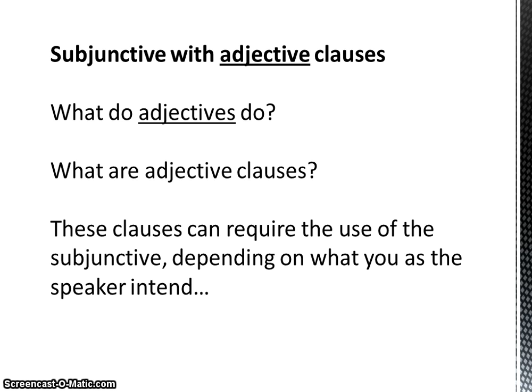First, we need to think about what adjectives do. What do adjectives do? They describe things. So what are adjective clauses? Well, they're going to be clauses, meaning phrases that have a subject and a verb that describe something else in the statement. These clauses can require the use of the subjunctive depending on what you as the speaker intend to say.